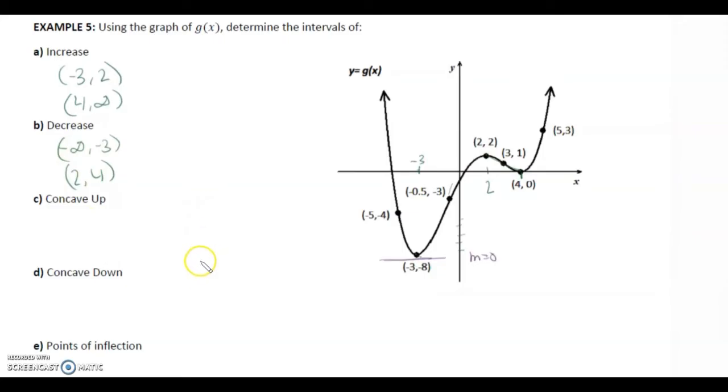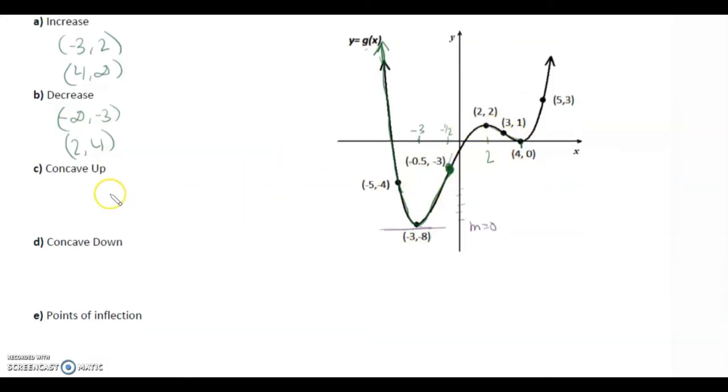Okay, concave up and concave down. So if we take a look at this graph, it's going to go up forever. So reading from left to right, this here would be concave up. And this would be the point, so at -1/2, -0.5, this would be the point that we would go from concave up to concave down.